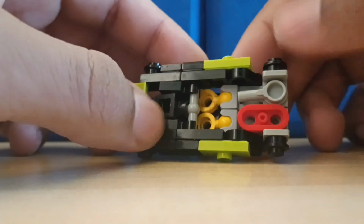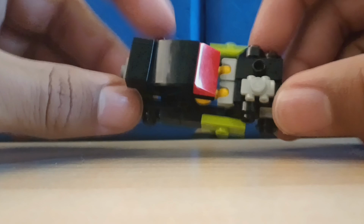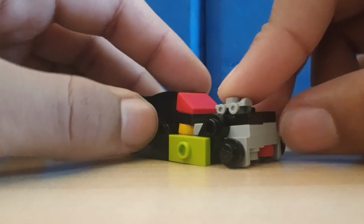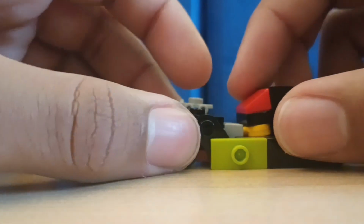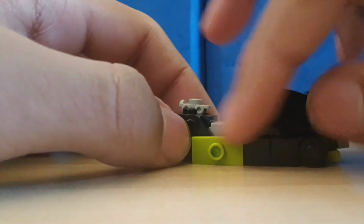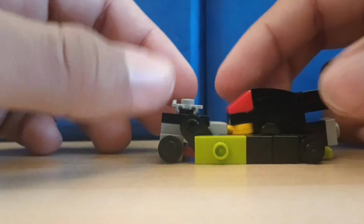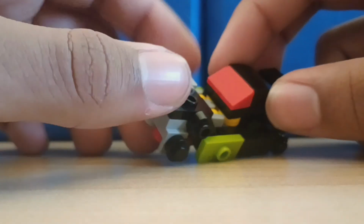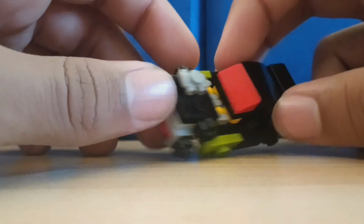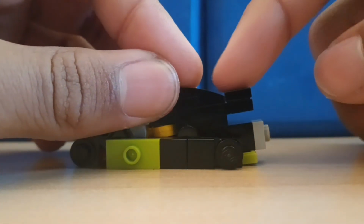This is the underneath, top view, the EMP generator slash engine on the hood of his car. You have the light green stripe going down the side of the car. You've got the two wheels, the red windshield. It could have been transparent, but I just decided to go with the non-transparent red. And the spoiler back here.